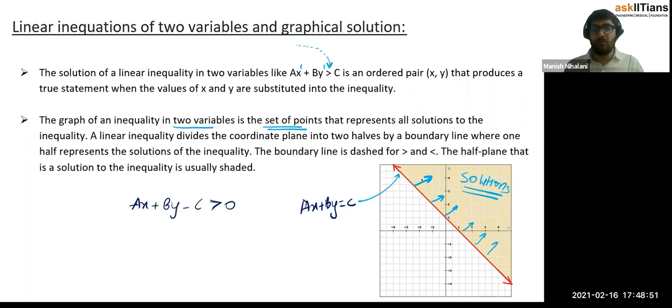So this shaded region represents all the solutions, which means a linear inequation will not necessarily have one point of intersection, because you are saying it is greater than this. For example, if I ask you to tell me the numbers greater than 5, there will not be any finite count; there can be infinite numbers greater than 5, right? So you would get many solutions, not just a couple. It also depends on the number of lines you are considering. For one line you can have infinite solutions, right?